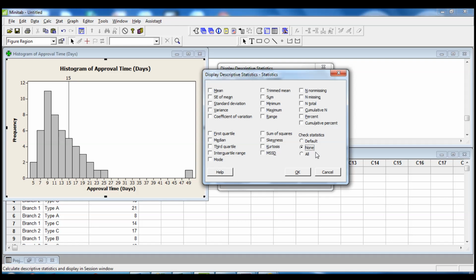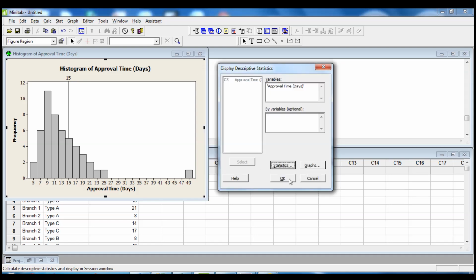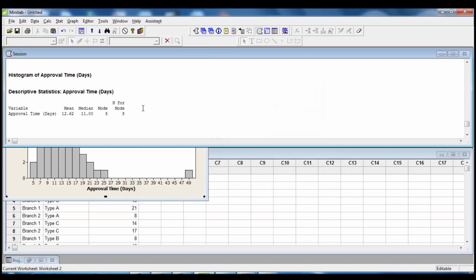The 3 statistics to use to describe the center of the data are mean, median, and mode. So we click on mean, median, and mode. When we click OK, then we click OK again, we can see that in the session window we have the mean, the median, and the mode for this histogram.